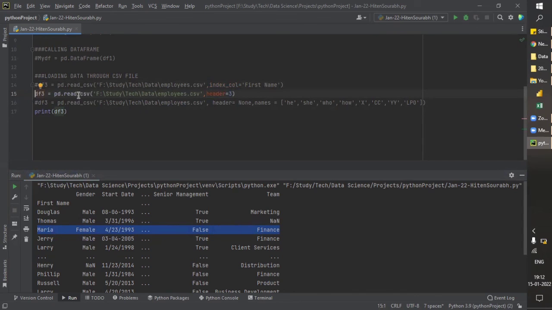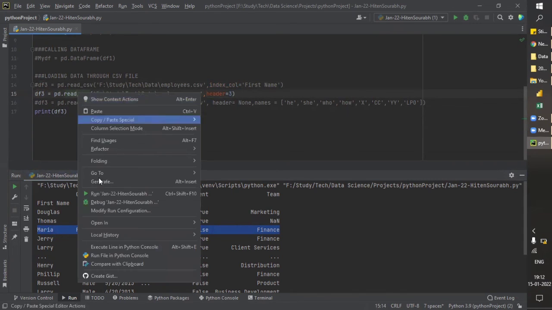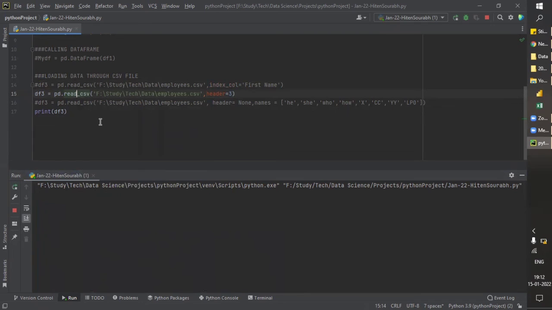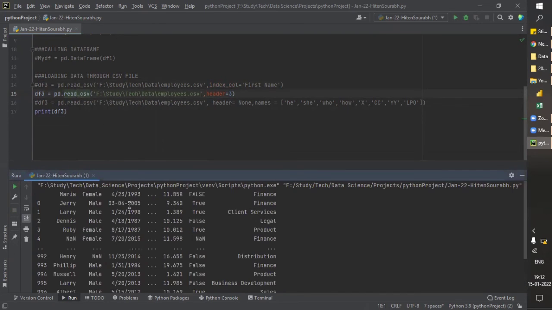Okay, so it starts from 0. So first name is 0, then 1, 2, and then Maria is 3. Its indexing starts from 0, but you can see Maria is now the third row from the top. Irrespective of the counting starting from 0.